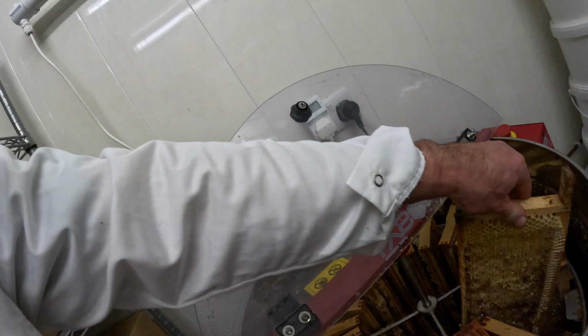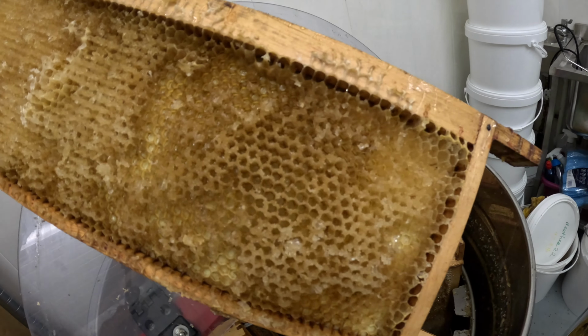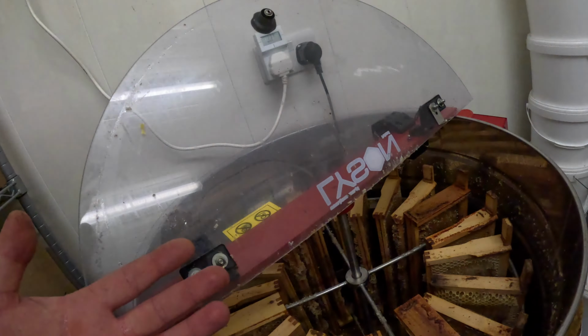Now I see that's pretty good, pretty dry. You will always get some stickiness left over. You can't spin it where it's bone dry, but that is good enough. And basically that is how a honey extractor works.